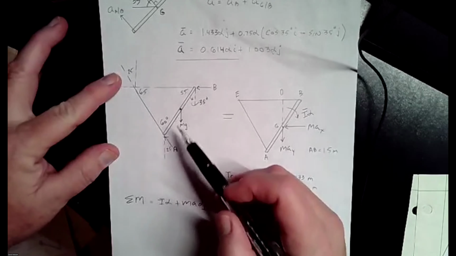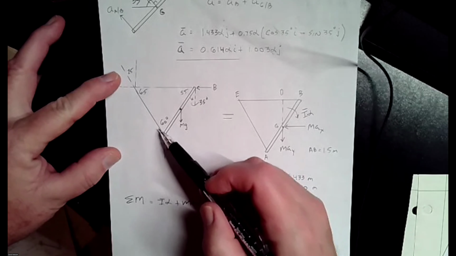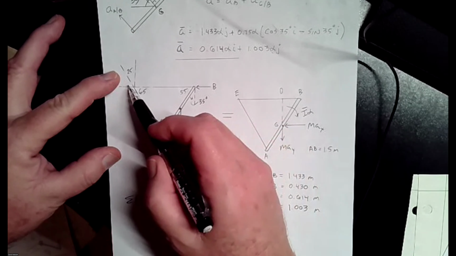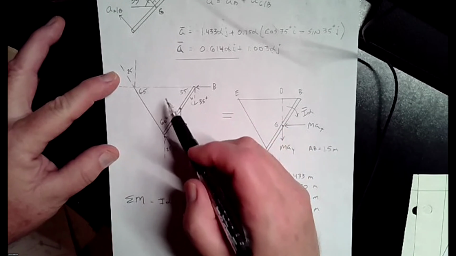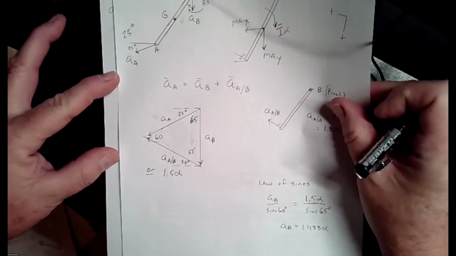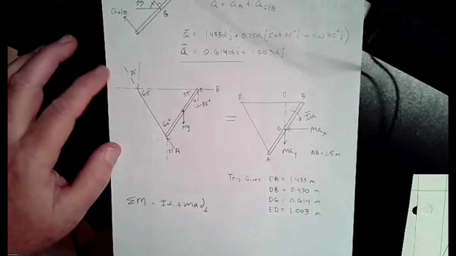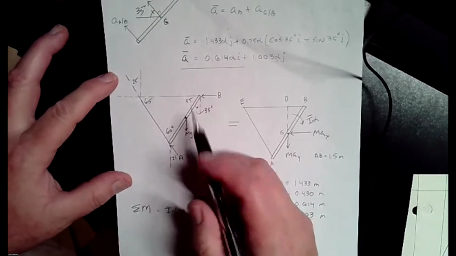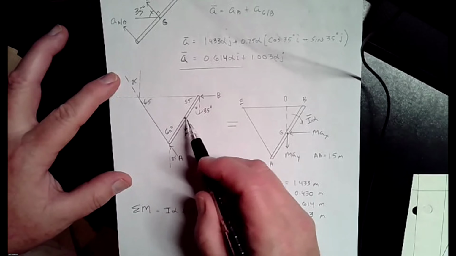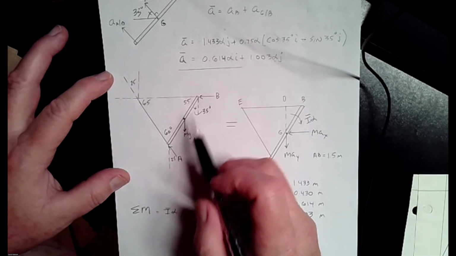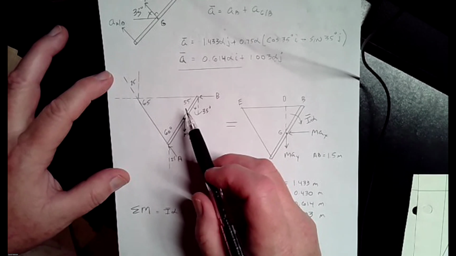Now, if we look at this, we see that A, if we draw A, it travels at this angle 25 up to here. If we draw B, it travels in that direction to there. Now, this triangle is similar to the one we did previously for the acceleration vectors, but it's not the same. So if we look back on it, you can see that was just denoting the direction of the accelerations. This is denoting the direction of the reaction. So the big difference. So this would be more akin to statics, assuming there was no motion. So drawing this, just like we get the trig, same thing I did before using the angles. This one's probably a little easier to see.